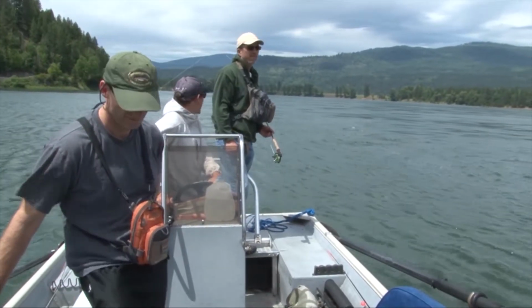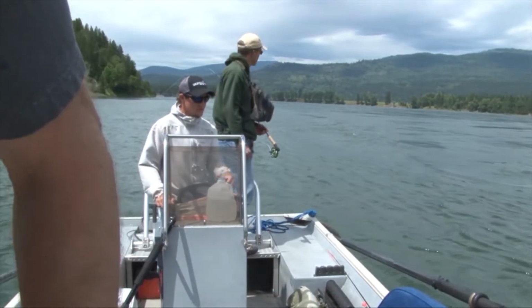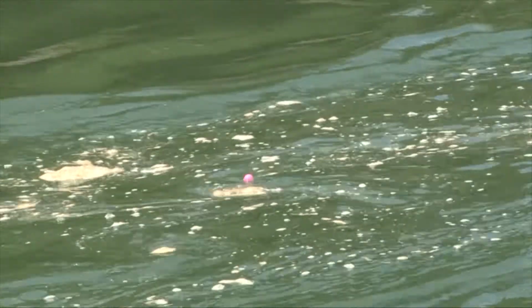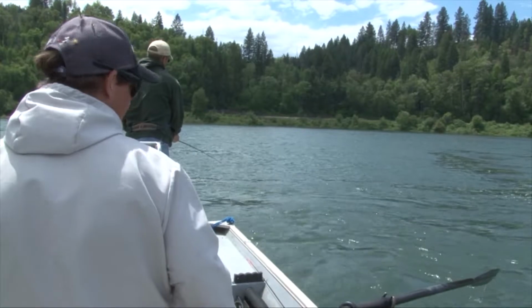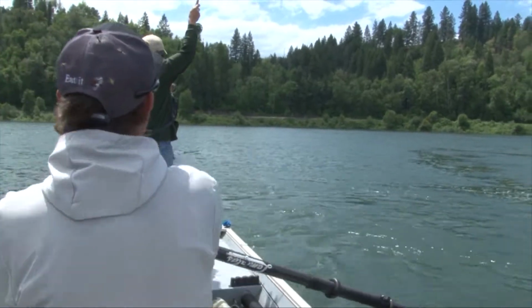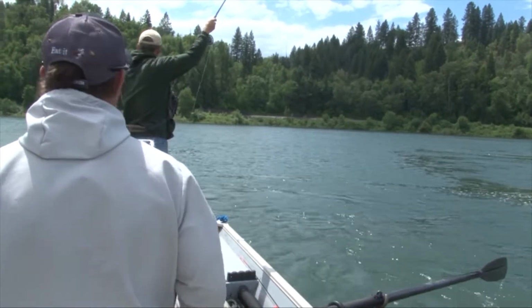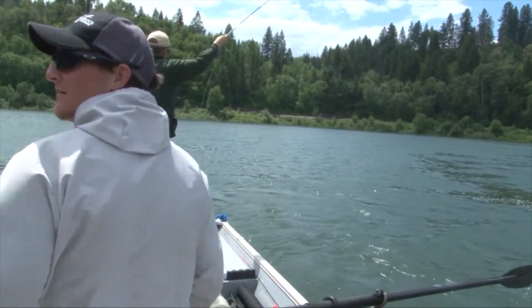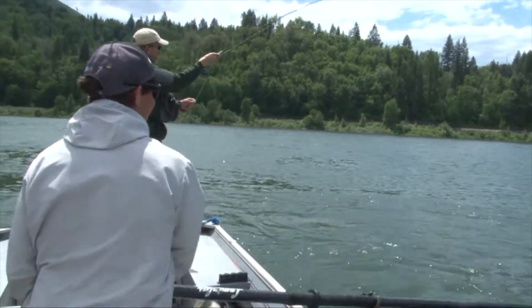This looks really good the longer we stay here. See how defined it is? Yeah, it's long too. Jeez. Yeah, CJ brought us to this great seam and started fishing along it. Saw a fish rise, cast in front of it a little bit, and just a few seconds later the strike indicator went down into a fish. Got him. Nice. Nice call. Yeah, that's a pretty good fish. Oh yeah, that's the biggest fish I've caught right there. That was awesome. That was sweet.